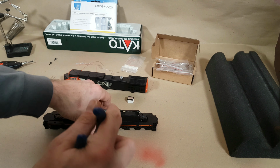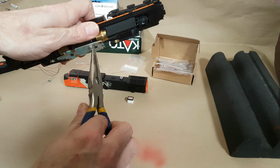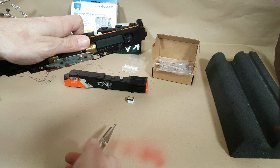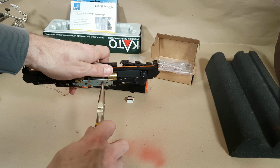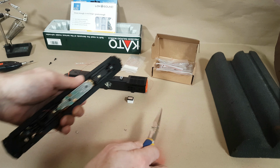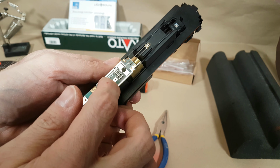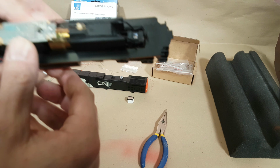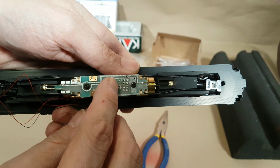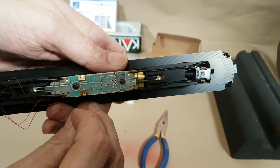Okay, so now that I have the right tool for the right job, let's go ahead, and that'll make removing this pretty much like butter. There's one, and there's two. So now you can see you've got the full 8-pin board exposed, and then I believe that's denoting pin number 1, and you can actually see the numbers 1 through 8. There we go.